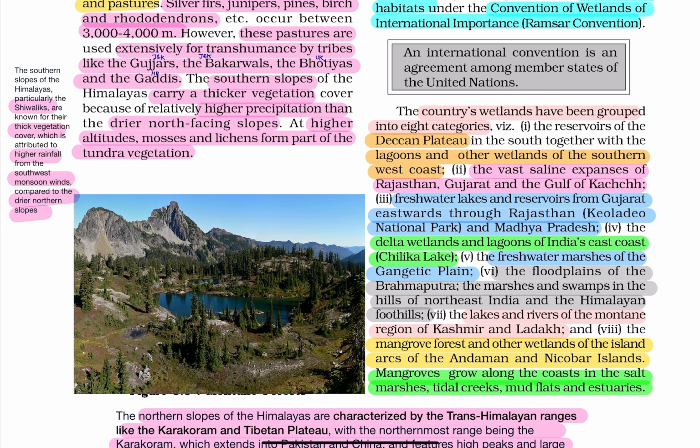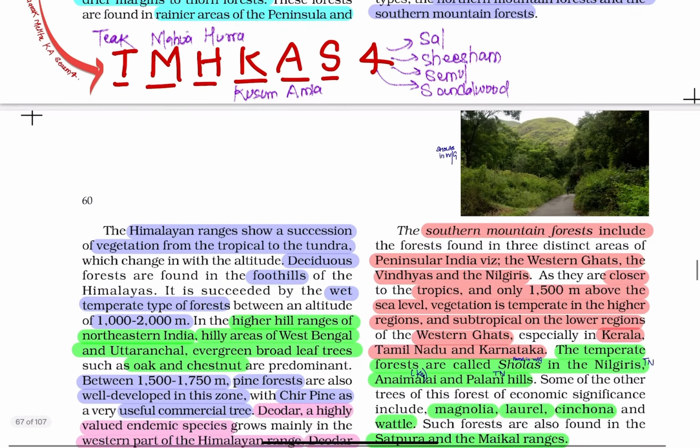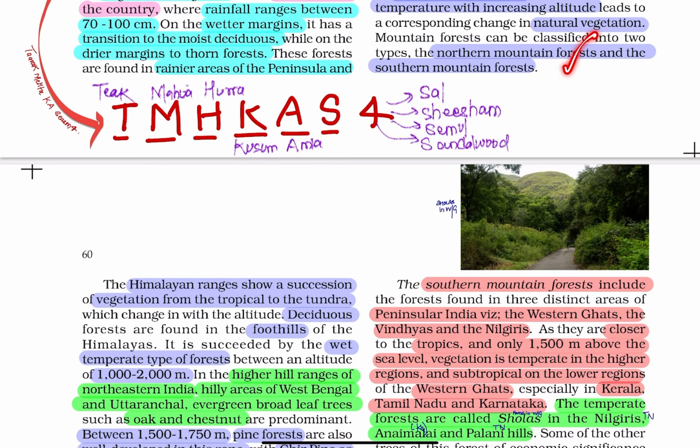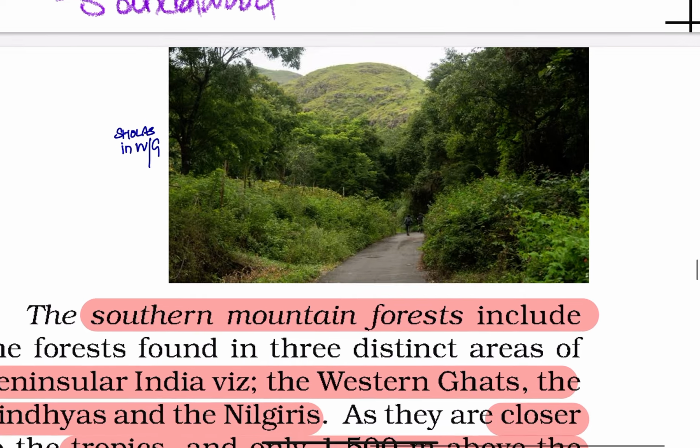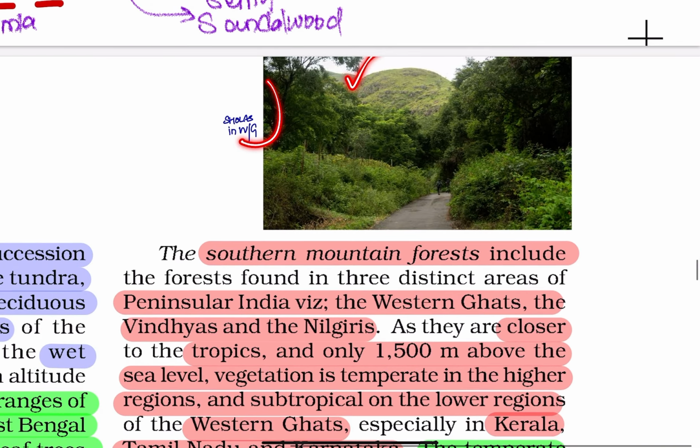Now what after that? After that we will also understand about the southern part of vegetation, because all of this was the northern and southern slope of the northern vegetation, the northern mountain forest. Now we'll study a bit about the southern mountain forest also. I have the picture: these types of forest you will not find in the southern part. This is the northern part, right? Now this is the southern mountain forest, like this. If anyone of you lives in the south, maybe Bangalore, like I'm living in Bangalore, you must have visited these types of forests for sure.